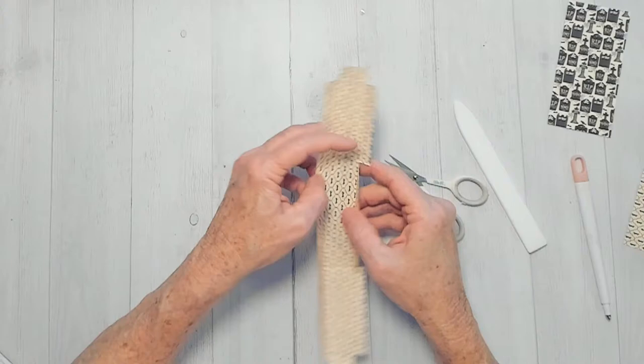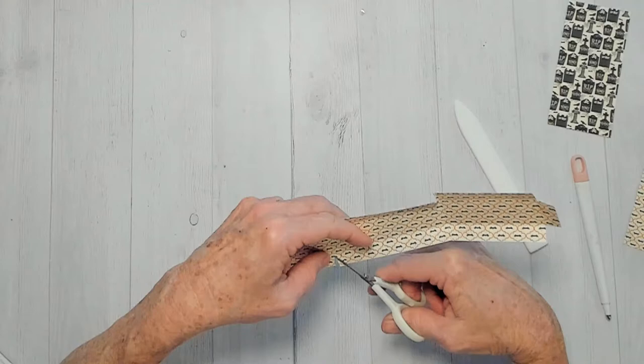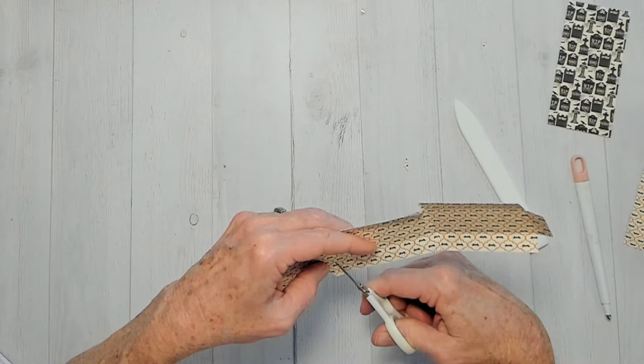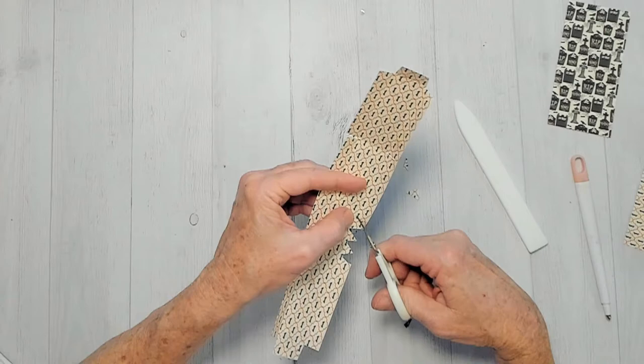This one's off just a little bit here. I'm going to go in and recut that. And then you cut it into a triangle. So all of this section here in between, we're going to cut these triangles up to, so you're cutting these V's out up to that score line right there where my thumb is. You're going to do that on both sides.